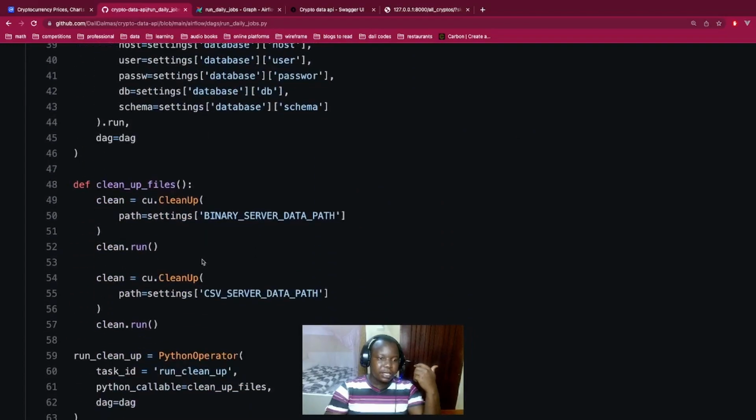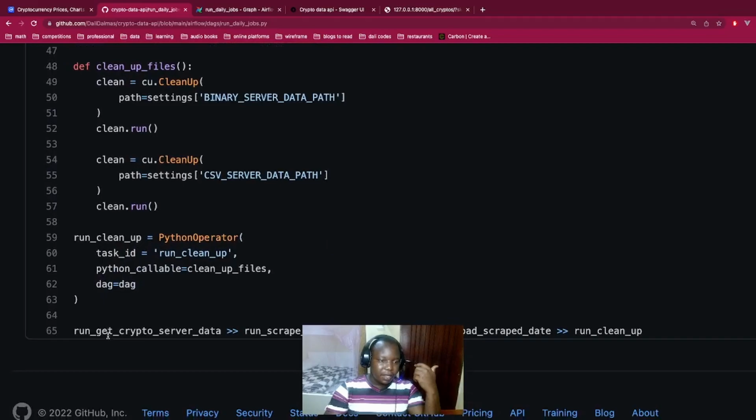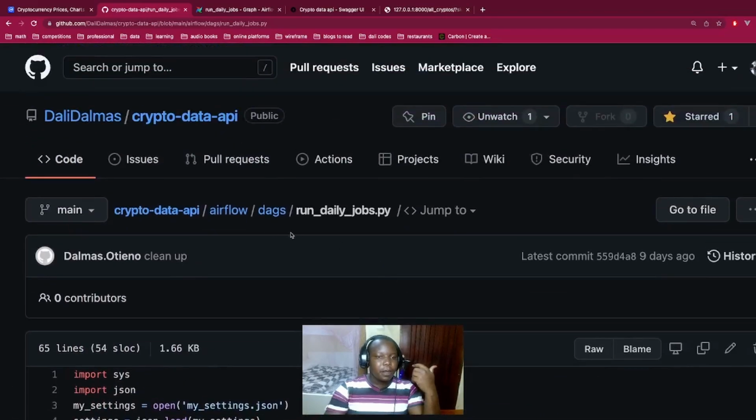They're all from the other classes that I have shown you, and each of them is a task that is created here. And then after that, I organize the tasks like this. This is Airflow syntax for organizing the classes. So I think I've gone so much into the data up to when the data goes into the DB.